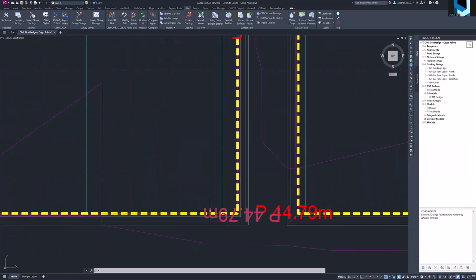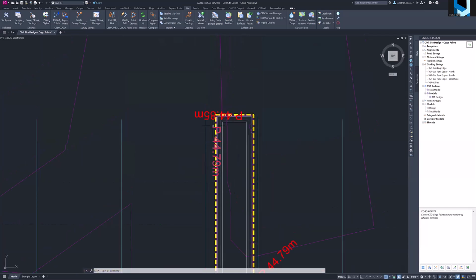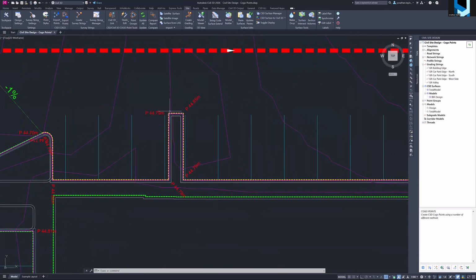And then yes, because they're referencing the alignment for their position, one thing I do need to do, folks, is this. I need to move them around, need to tweak them. I need to move them and make sure that they look presentable. Because they're dynamic blocks, though, there is such an ease about this, just being able to move them, rotate them around, set them up how you want them. Now, because they are referencing the vertical design, I'm not going to go and apply them to the vertical design in auto profile. That would be absurd.